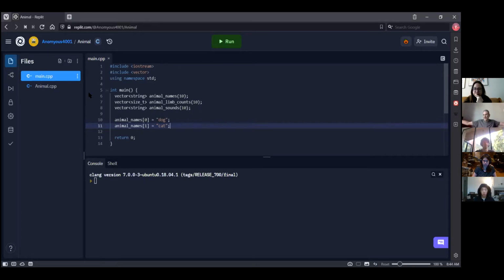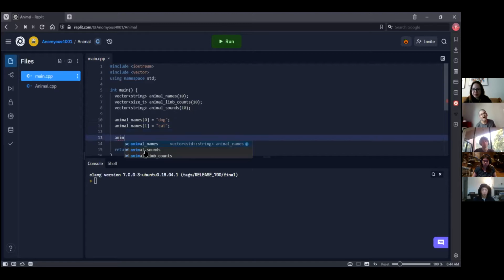They're all stored in different arrays, and the thing connecting all of them is just the array index. So if I asked what sound does a dog make, you've got to look in the array sounds of 0, because 0 is where all the dog things are stored. And it's starting to get messy, isn't it?